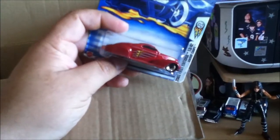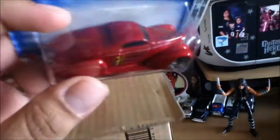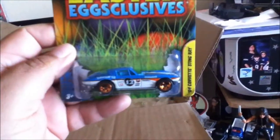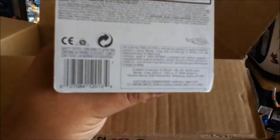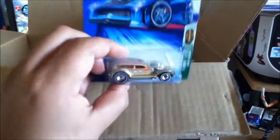As you can see everything got here safe, and this is cool man, thank you, I really appreciate it bro. I know he had some treasure hunts he didn't want anymore and needed some figures, so let's see what's in here. Got some treasure hunts — this one is actually a First Edition Soup Coop, that's pretty sweet. An Easter exclusive Corvette, and the Double Demon T-Hunt from '03 — that is cool.